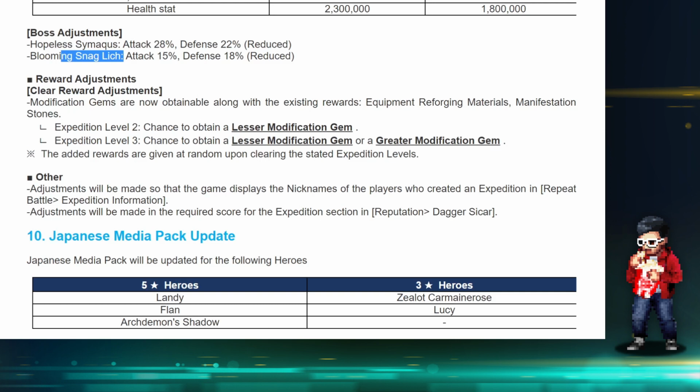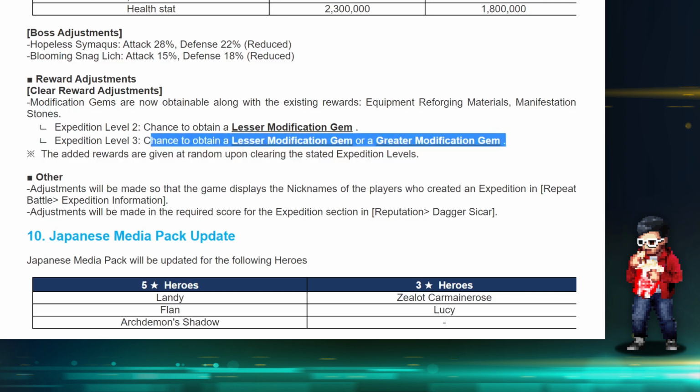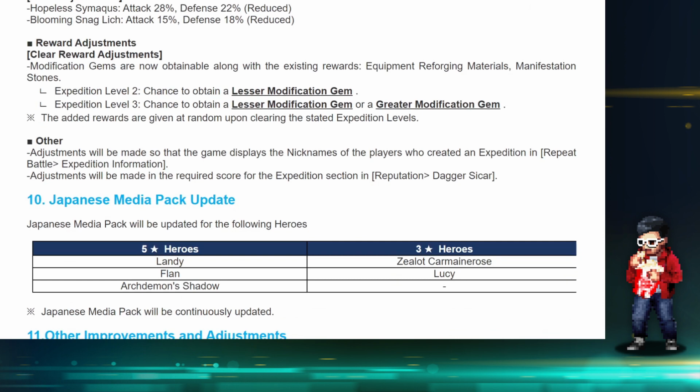Reward adjustment. Oh, level 3 has a chance to obtain lesser or greater. Yeah, so I mean, if you're gonna get lessers here, you gotta do level 3, man. You really gotta do level 3. Dang, I actually thought it was just greater.